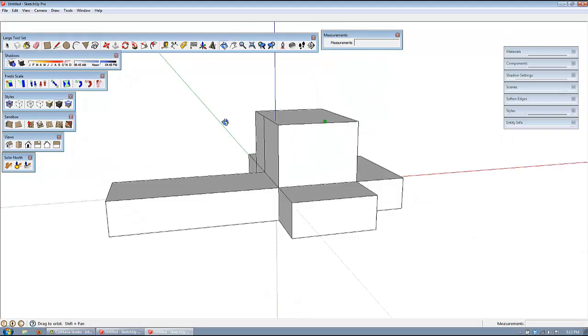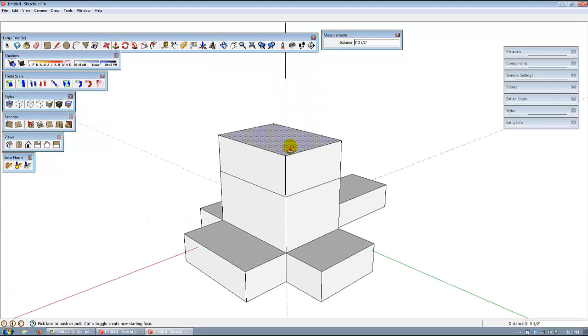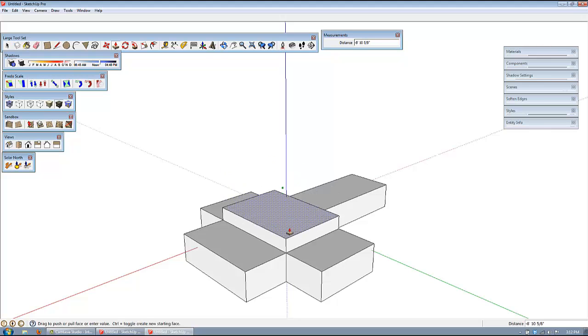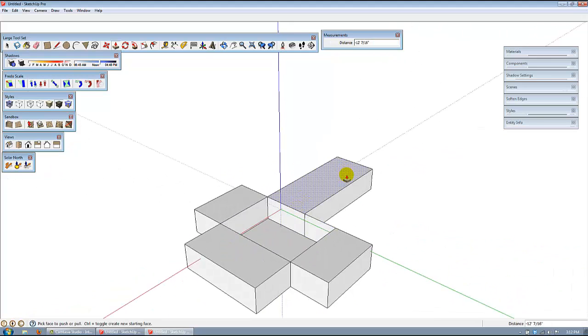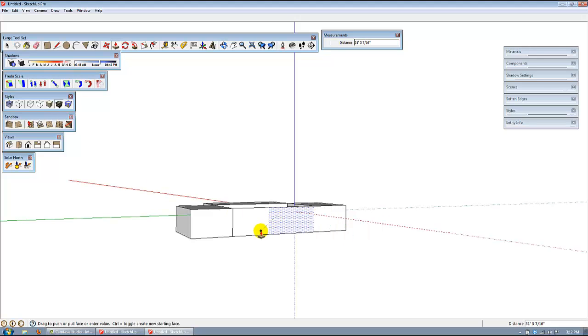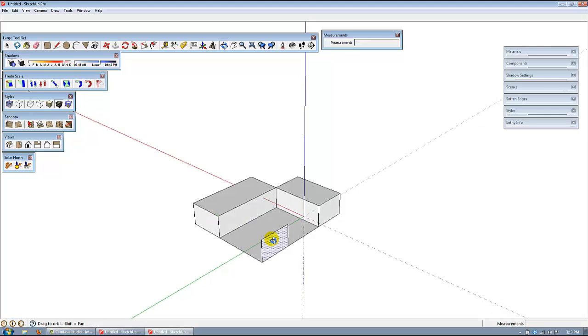In this case, it's creating another plane. You can see it left a line here, so it's creating a whole other section. Whereas if I just click this, it's not creating another section. And actually, if I go all the way back to where it came from, it deletes it, which is an interesting trick as well.